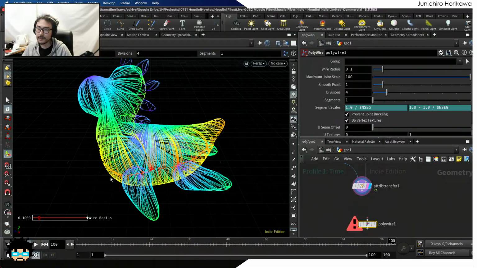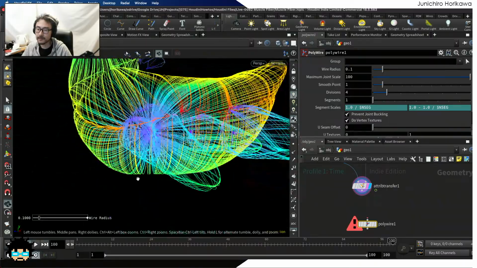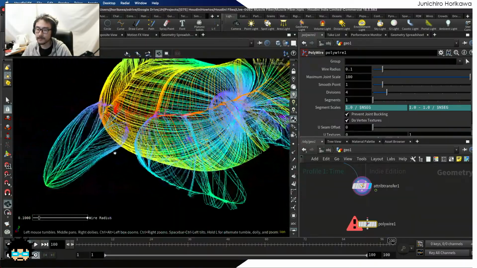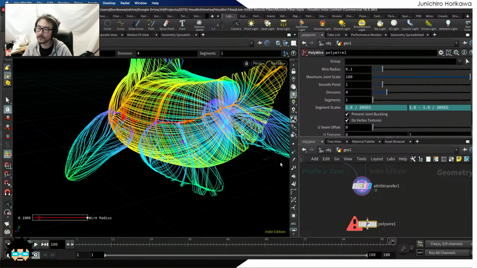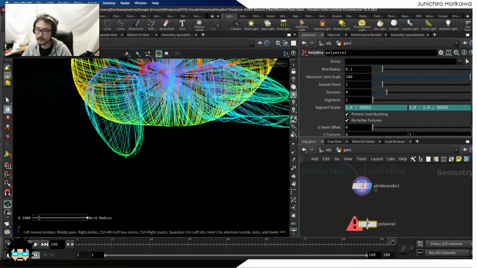And let's also define the thickness of each point. Probably the starting point and the end point should have a smaller thickness, and the points in the middle should be thicker. So in order to do that, I can apply some attributes like pscale. Alright, so let's do that.